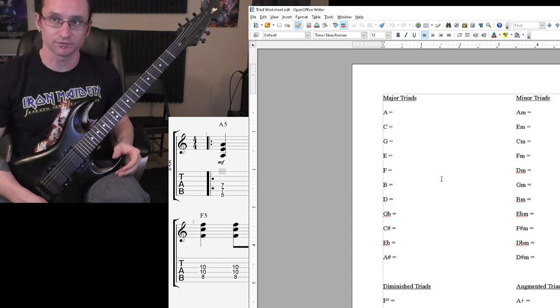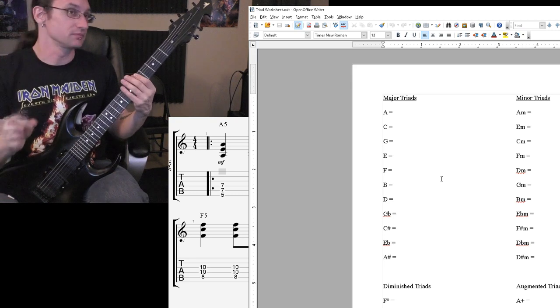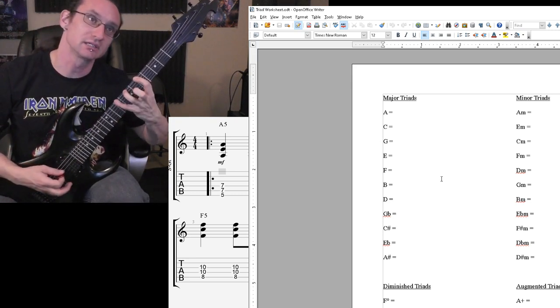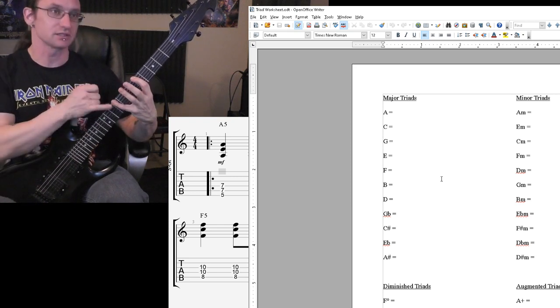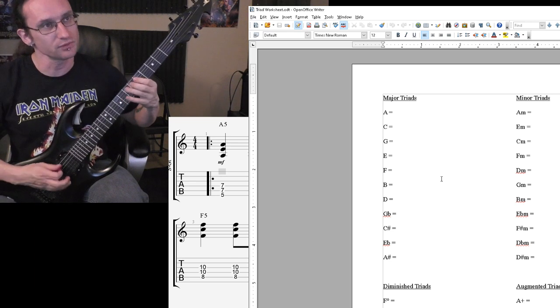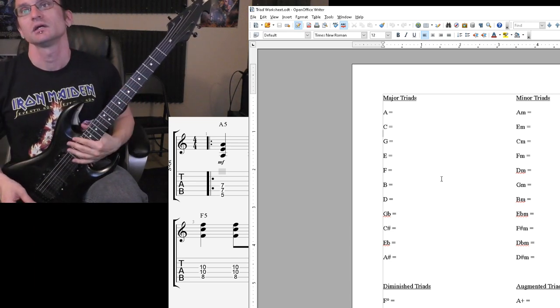So, for the first chord there, you start on an A note, you write out your A, and then you go 1, 2, 3, three notes up in the major scale, you write down that third note, which is C sharp, and then you go 1, 2, 3, 4, 5, and you write down the fifth note you get to, which is E, and then you go to the next chord.